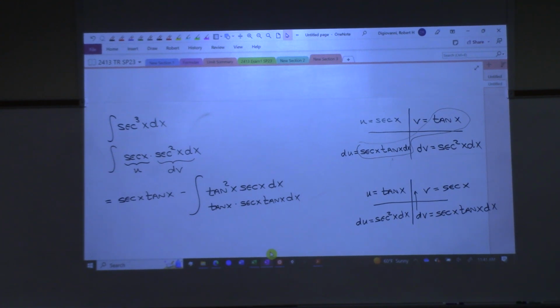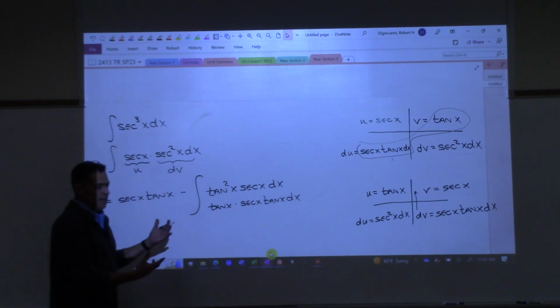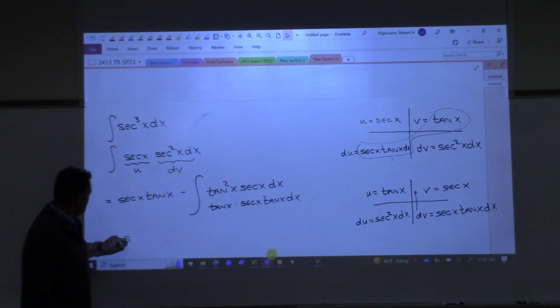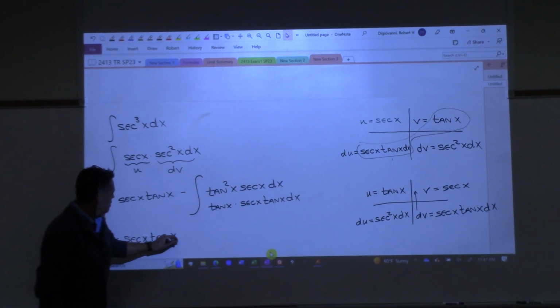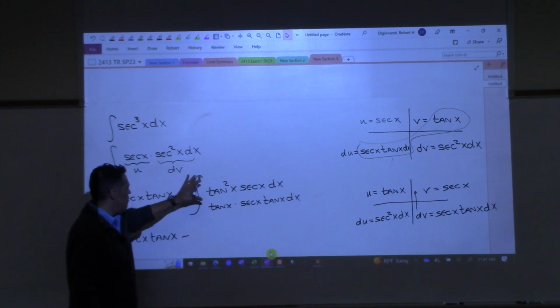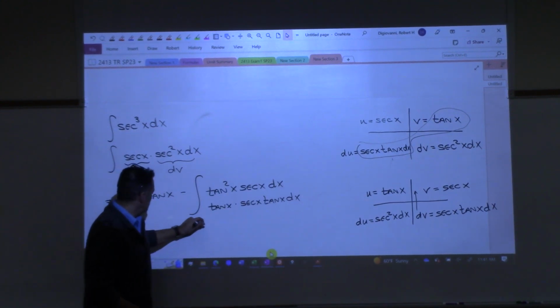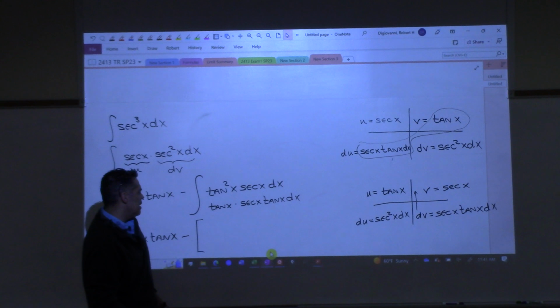And we're gonna actually have a problem here now. Let me write it down. I want to go all the way with this so you can see. Just remember this line because I'm going to come back to it, okay? Secant x, tangent x, right? Minus this integral is going to become ultraviolet minus voodoo, right? So minus, oh wait, hold on. Let me just finish it.